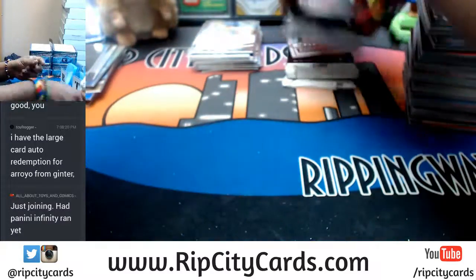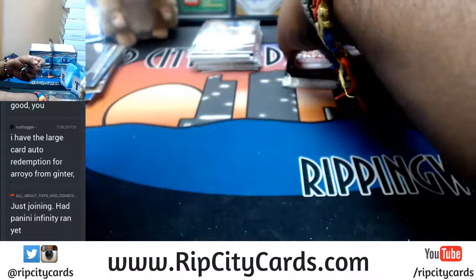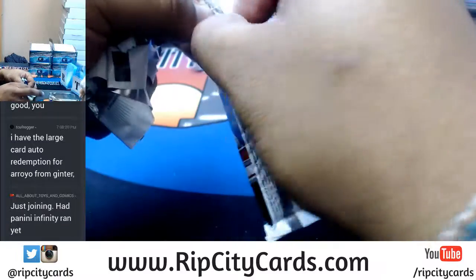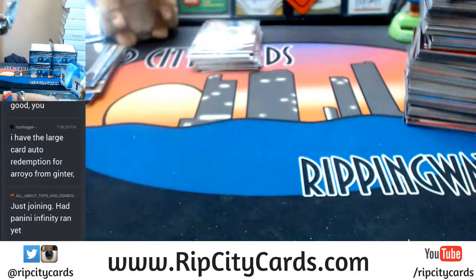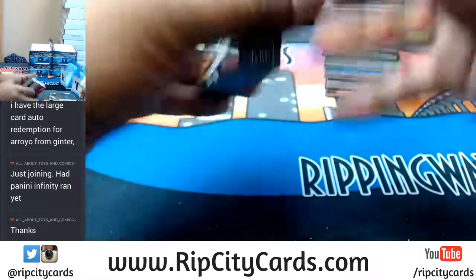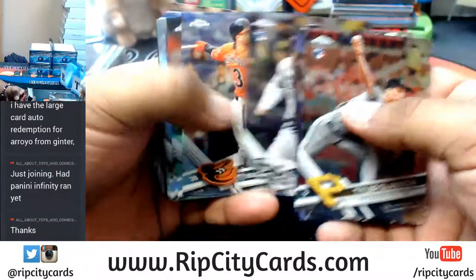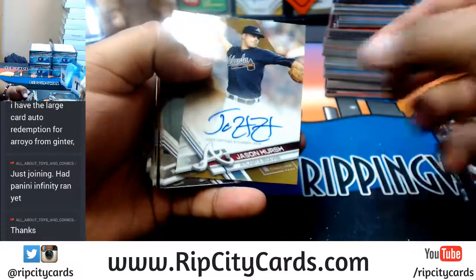No, all about toys and comics. We're going to do the Infinity at about 7:45 for the eBay. We are doing Topps Chrome Jumbo number 8 from our store, but as soon as we get done with this, we'll get on that Infinity. Oh no, no worries, all about toys. I do apologize for any delay and inconvenience.